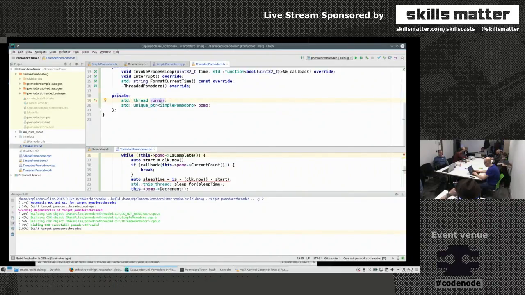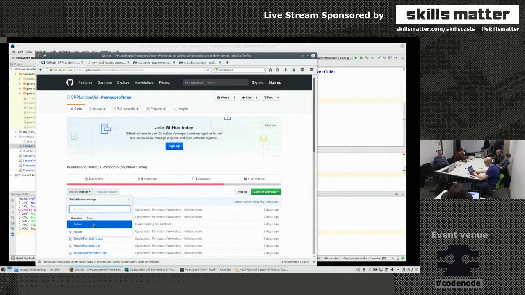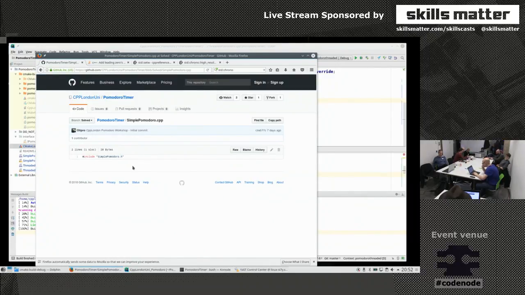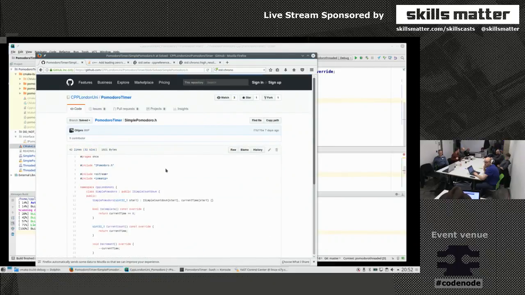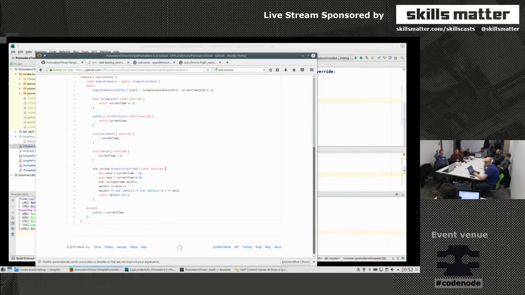You can upload your solutions. So this I did already implement correctly on a separate branch. Let me just show you real quick before I hand over. If you go to this thing, go to solved, and then you can literally look in simple Pomodoro. Okay, not what? All right, I will fix that later. Let me see if threaded Pomodoro is at least correct. Oh, I know what's wrong. Sorry, it's my bad. In the solution branch, I didn't bother putting it in the CPPs. The solution's in the header file. So I'll leave it as an exercise to the reader to refactor it if they wish. But they are actually solved in the header file.